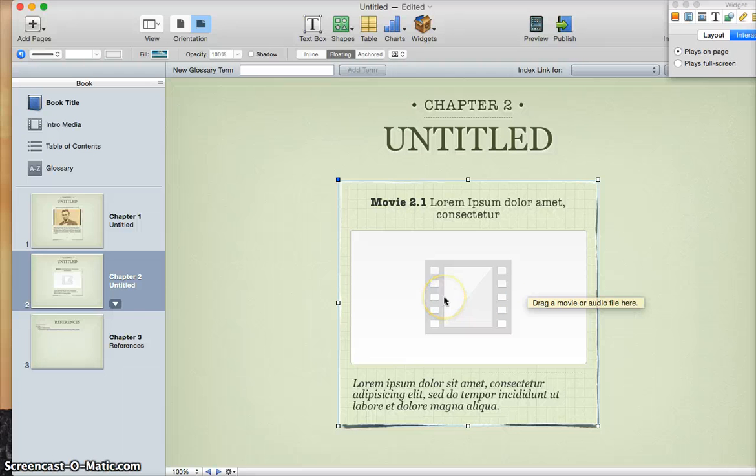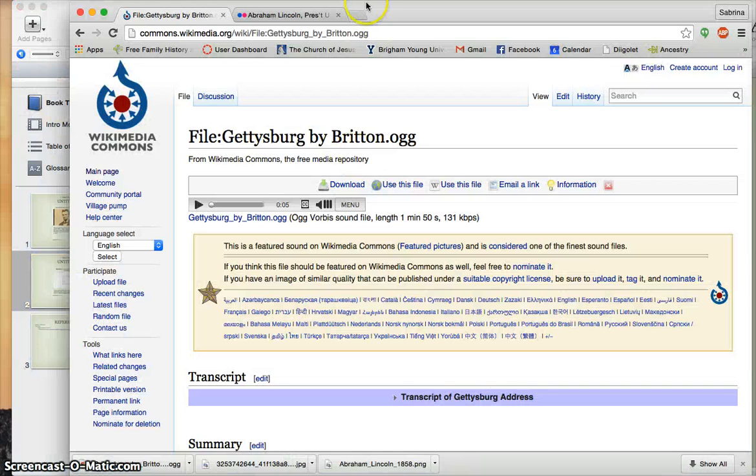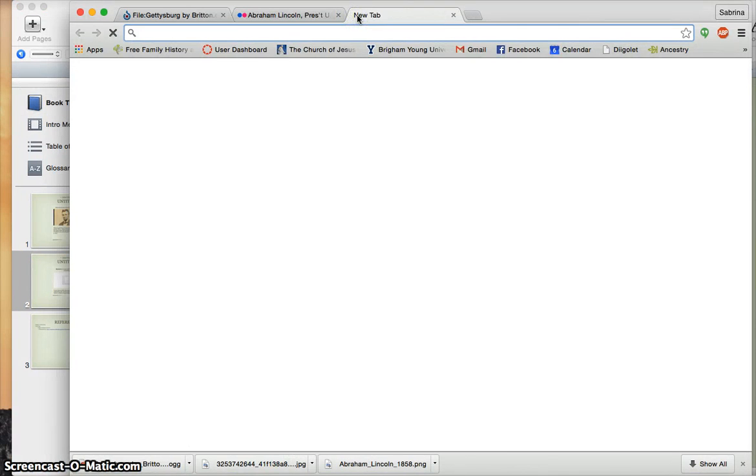Now, there's certain file types that are supported by this, and it's anything that's supported by QuickTime. Now, I know about this audio file because I already put it in my real iBook, and I ran into the problem that the .ogg file is not supported by QuickTime, but it's really easy to change file formats.